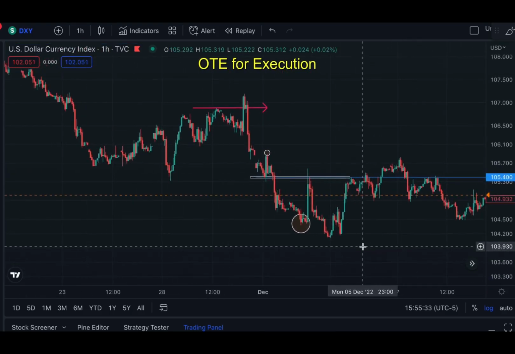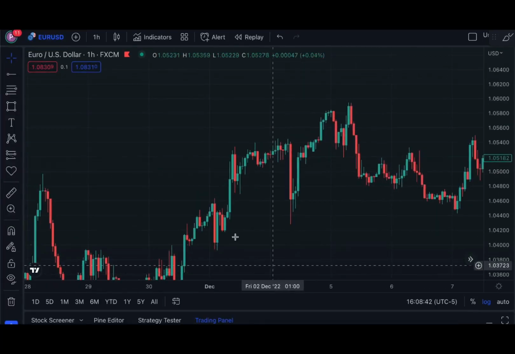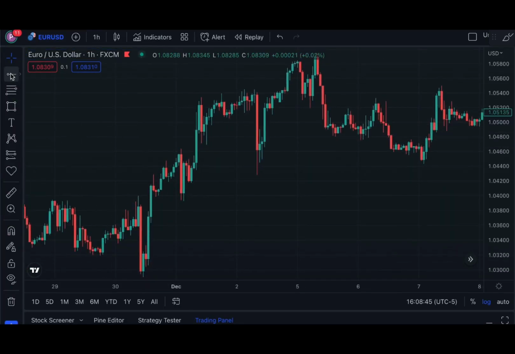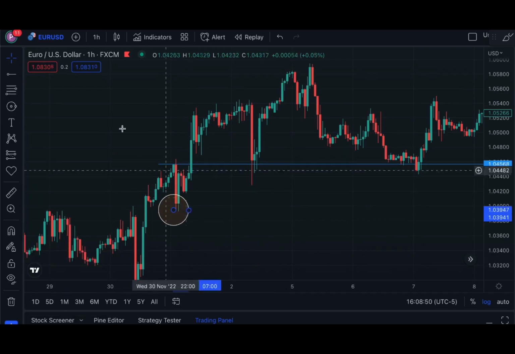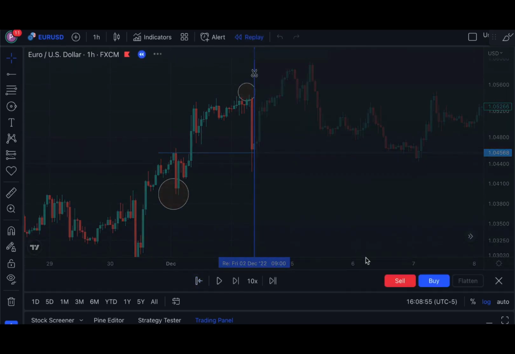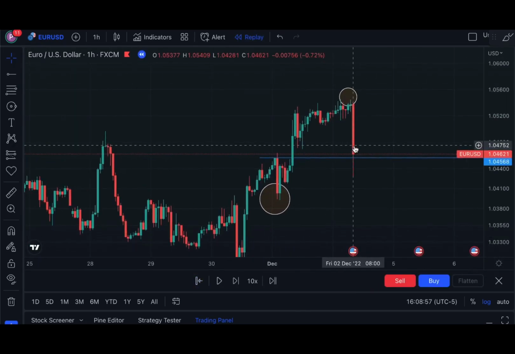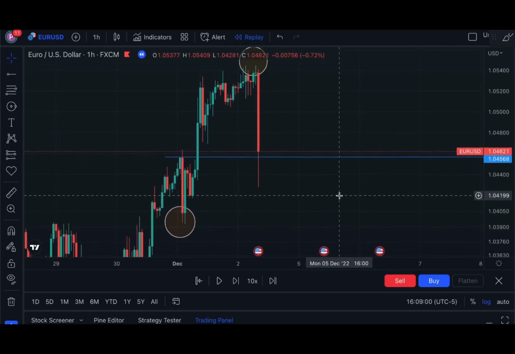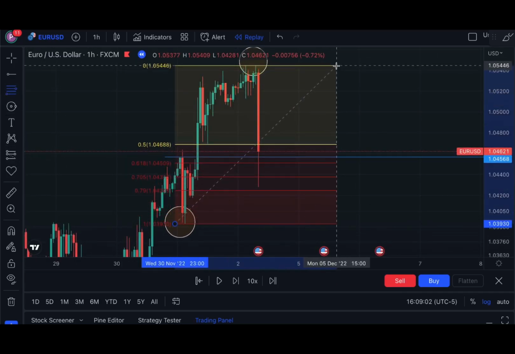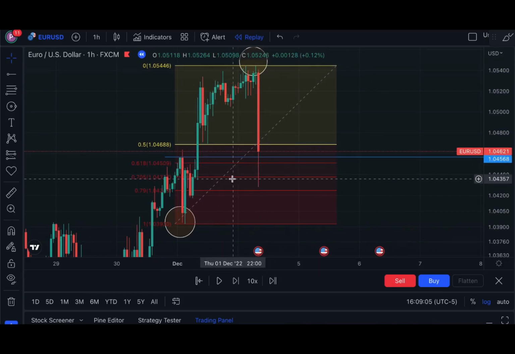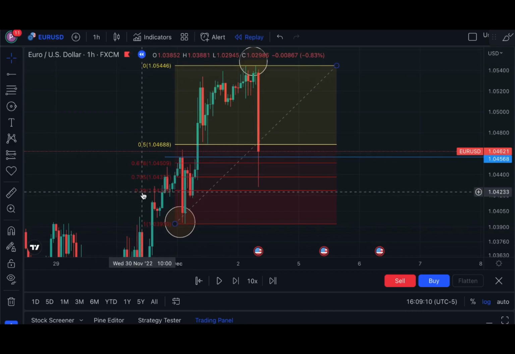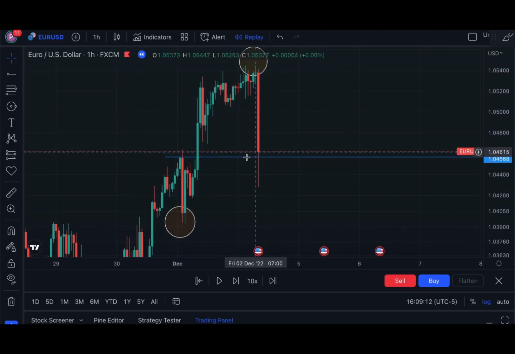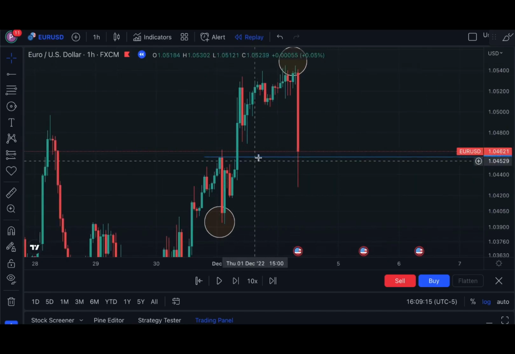So now let's look at another example. As we can see on EU, we can see this 1 hour order block. We can see this low, this high, and what price basically did was during New York session, New York open, 8 a.m., we had an OTE. We had price come down to our level, in between 0.618 and 0.79, and price came to our OTE level. It came to our order block as well.